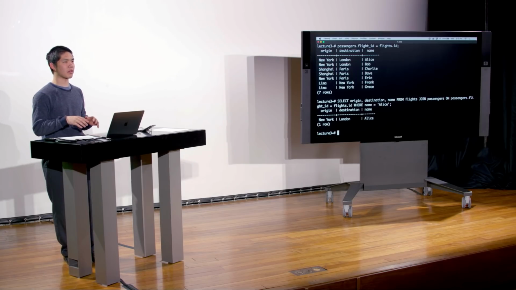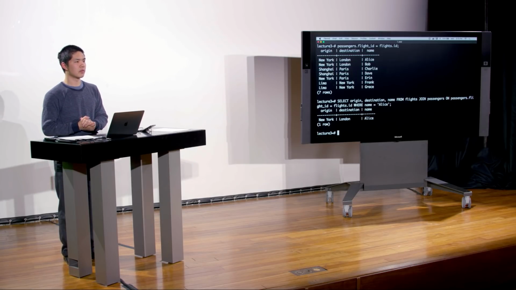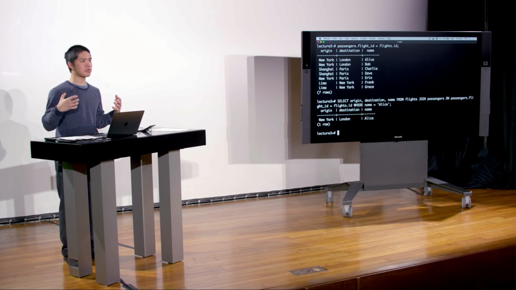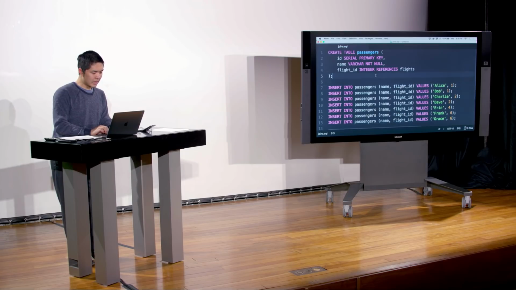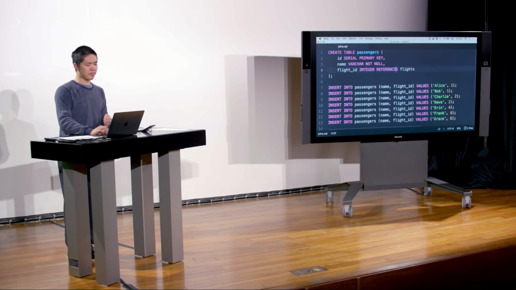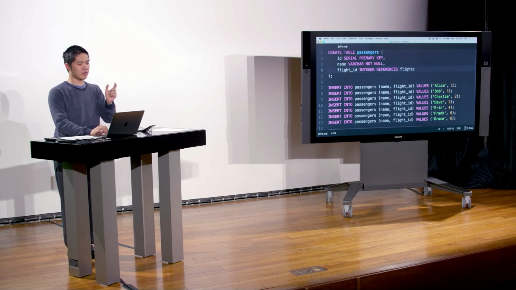Questions about that join syntax and how that worked? So it was how we were taking two tables and combining them together. Yeah? I actually have a backup on the reference. When you're defining the passengers table, when you insert it, if you would put some ID that was illegal, would this row not go in? Good question. So what is this references keyword doing? What is it specifically doing?